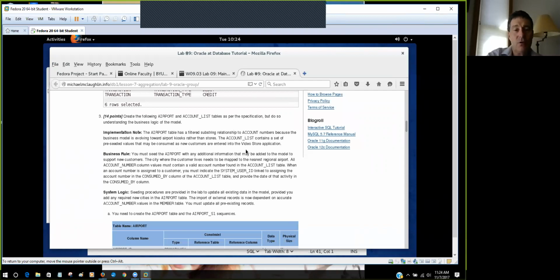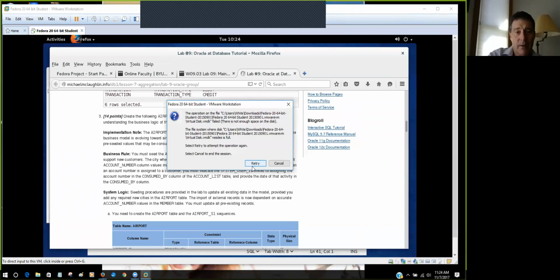We're going to generate, with some PL/SQL code, a list of standardized account numbers. And then we're going to assign those account numbers to our memberships.